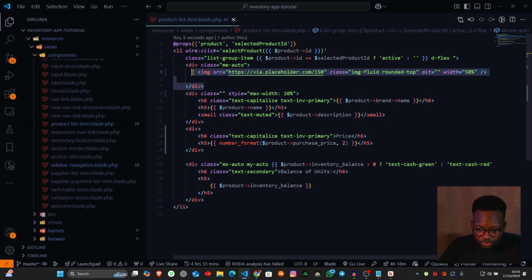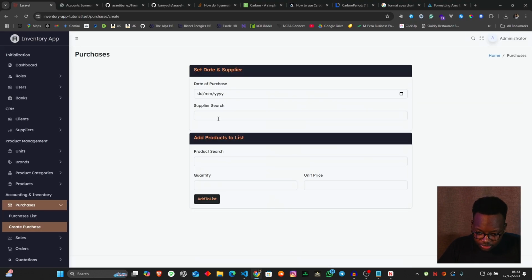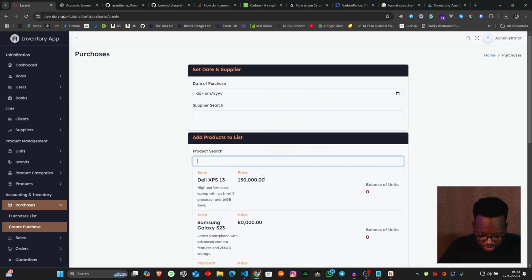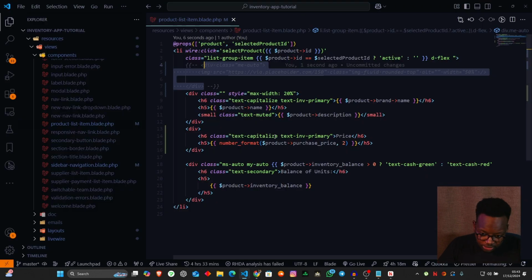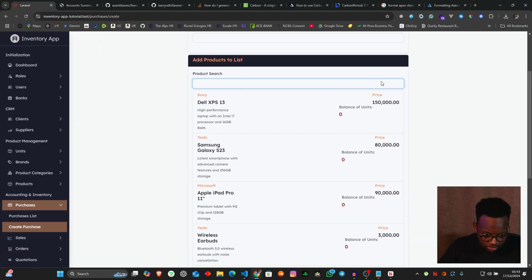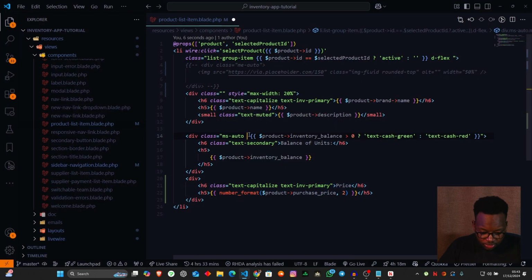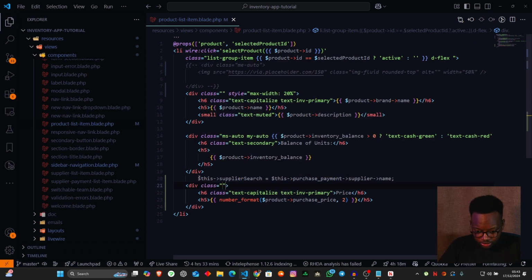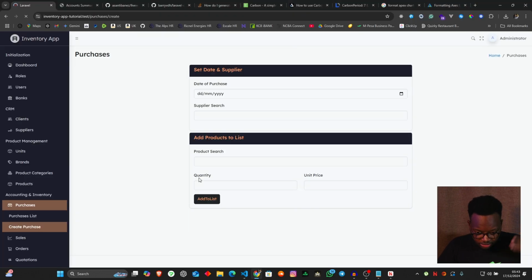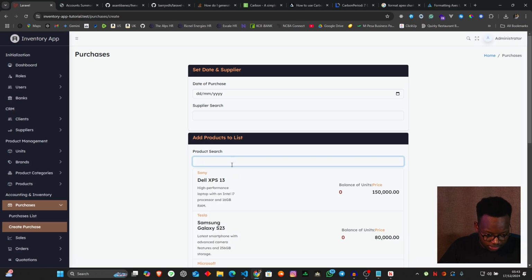In fact, I would even find myself getting rid of the image so that our product search can be looking better. Yes. Now this MY auto is the same thing I would probably put inside here as a class, which on the y-axis will center like that.